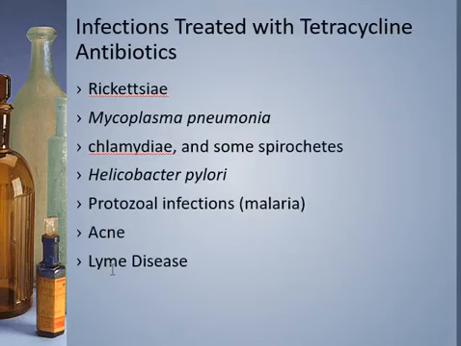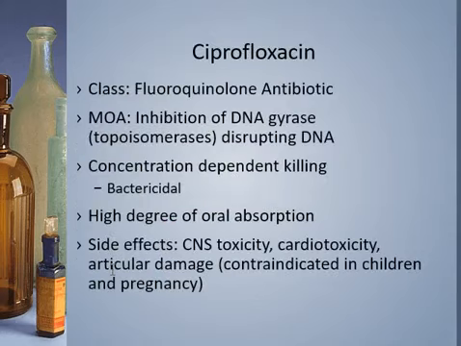Other infections that are treated with the tetracycline antibiotics, of which doxycycline is one of them, include this long list. And then another drug that we should be familiar with is ciprofloxacin. It's under the brand name Cipro. You've probably heard of it or taken it at some point. And this is a fluoroquinolone antibiotic, and so it's got a different mechanism of action than the other two.